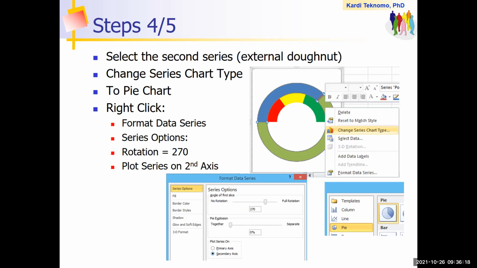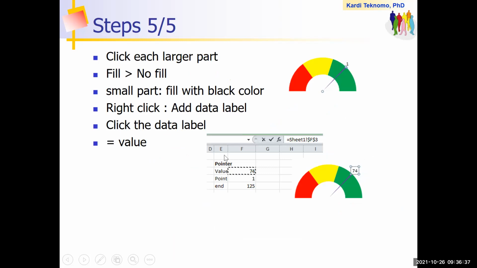Okay, and then you do right click again. Okay, and then do a format data series option, and then change the rotation to 270 degrees. Okay, and then put the series on the secondary axis. Okay, and then click on the larger part. Okay, and then change the fill into no fill, and then the small part fill with the black color.